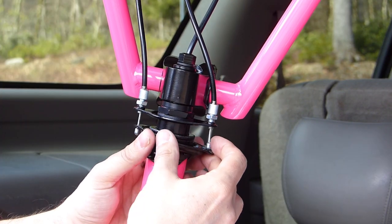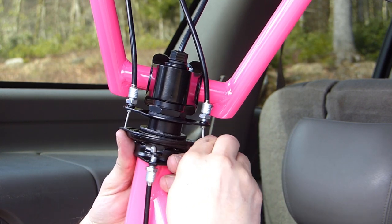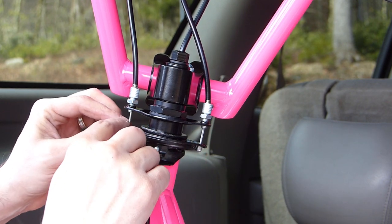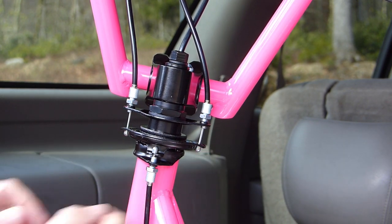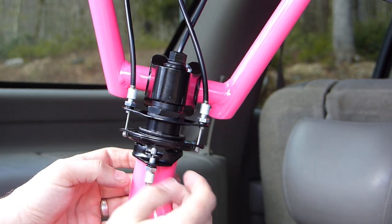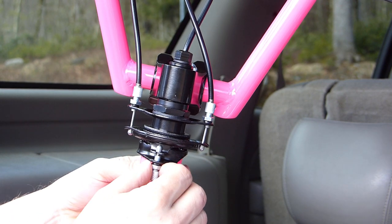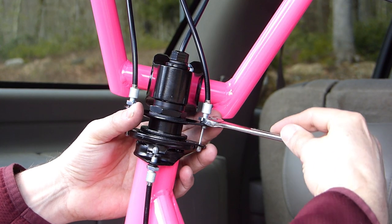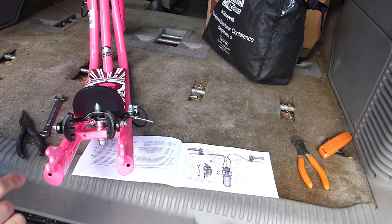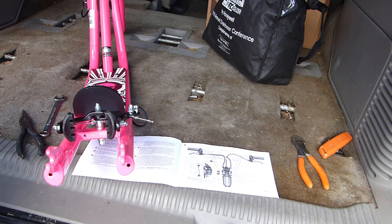I'll spin this plate around so it lines up to the cables, push up on it a little bit, and get the end of the cable through so that it's on the bottom of the plate with the cable through the grooves on either side. We'll bring these nuts down on top and snug them up by hand — there are a couple of nuts on the cable on the bottom as well — and I'll use the 10 millimeter wrench to snug these all up. I don't seem to have the same tension problem with the rear caliper as I did with the front, so we'll leave it as is for now.